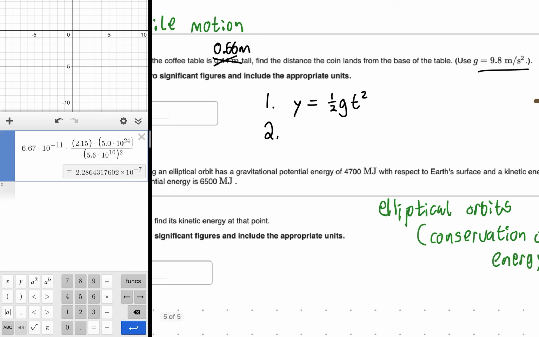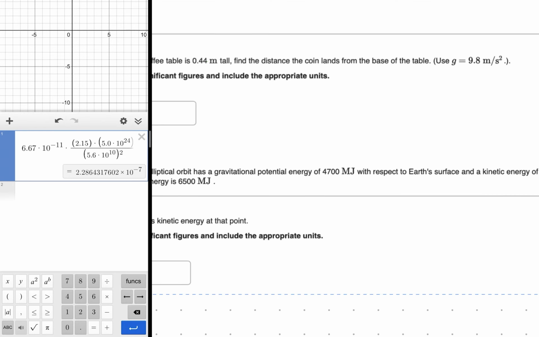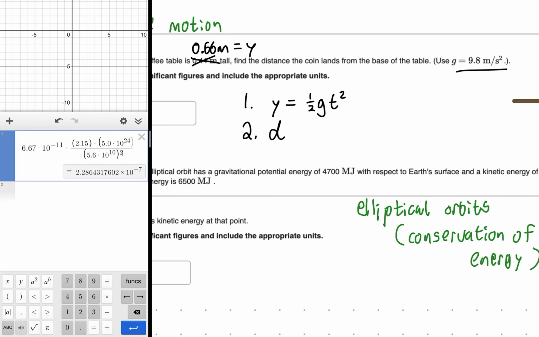So it's a key equation that tells us the distance you've moved with a certain amount of time, t in seconds, of free fall. g, of course, is 9.8 meters per second squared. Since we know y, it's none other than 0.66 meters, we can solve for t, because of course we know g as well. And the only other equation we need is a rather simple one. This is the equation of constant velocity, not constant acceleration, constant velocity motion. And this one simply is d equals v times t.